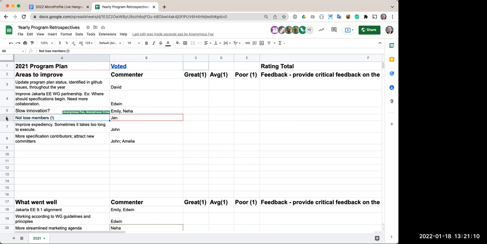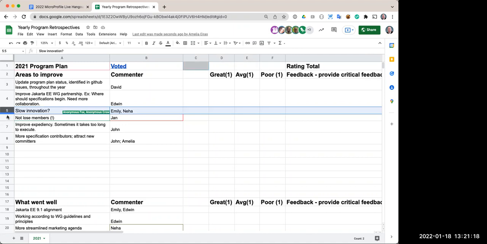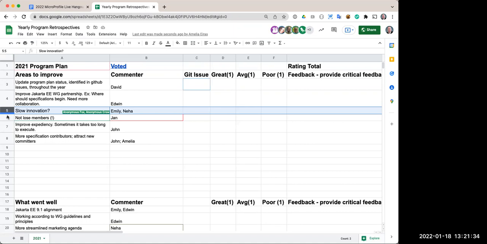Is that because of process, or is that because of the resources? So I feel like in Jakarta, this is my observation, a new spec idea got accepted quite quickly. There are not many people challenging this and challenging that.